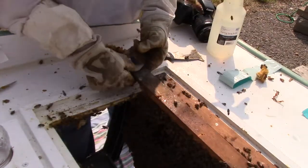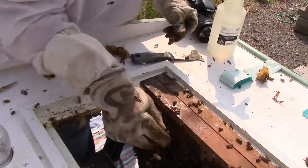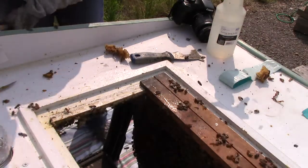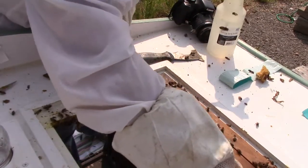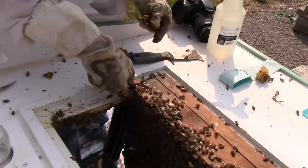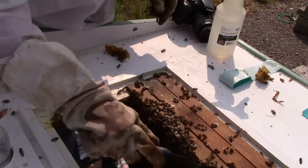Alright, now to get them back down here between the bars, it's kind of a bump and slide technique. And if the propolis is moved away from the bars, it usually works pretty good. If you got a lot of propolis there, they get stuck on it and then it doesn't work so well. Line up a corner. It's like my 5-in-1 paint tool. It helps pull out any that are halfway stuck.